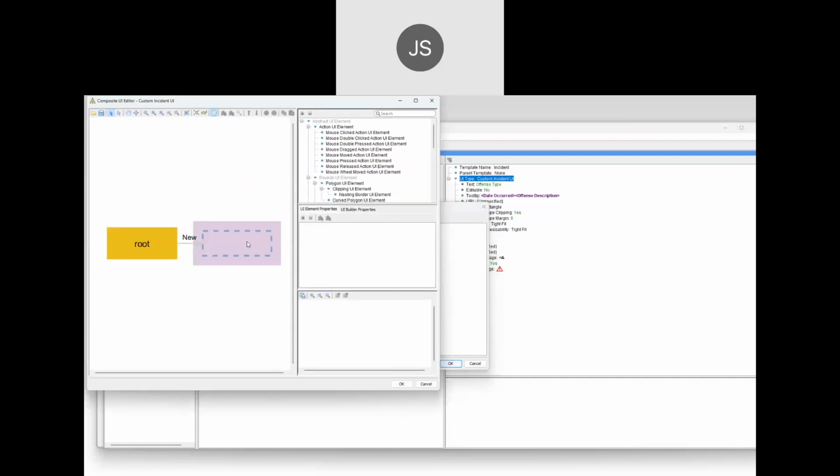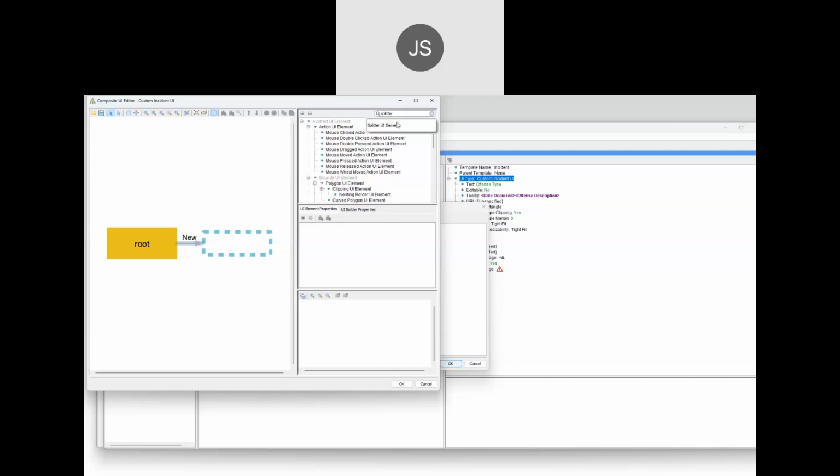So the first thing that we need to think about is our UI is going to have a text component to it, and it's going to have an image component to it. So we're going to select our space here, and we want to search for a splitter. Again, all of these functions are defined in the documentation.